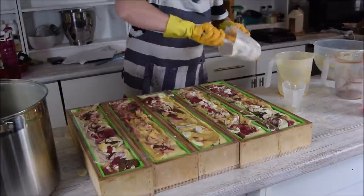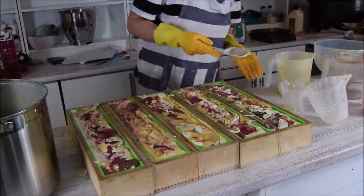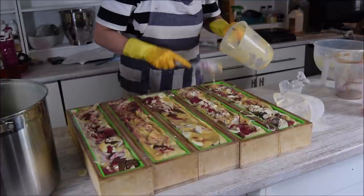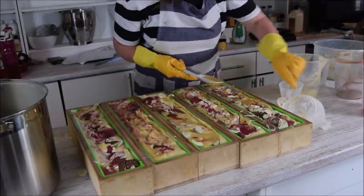That's my excuse anyway. But no, it just looks really sort of rustic, and I just love the way that it does actually end up looking in the end. Like little pools of different colours in different areas. I kind of like it, you know.